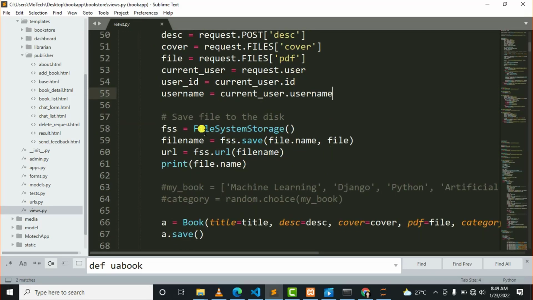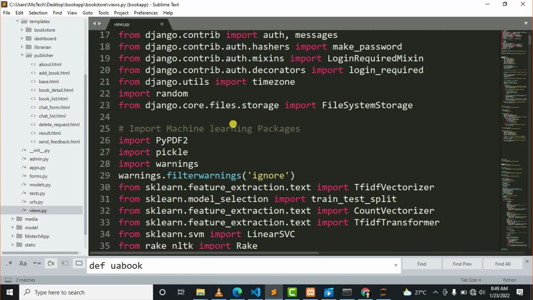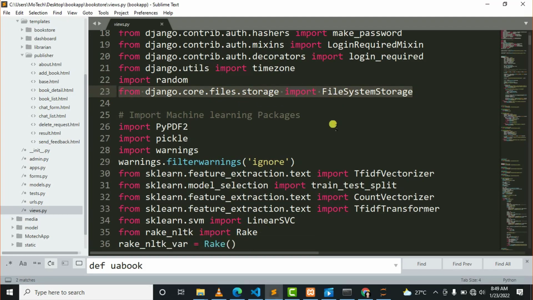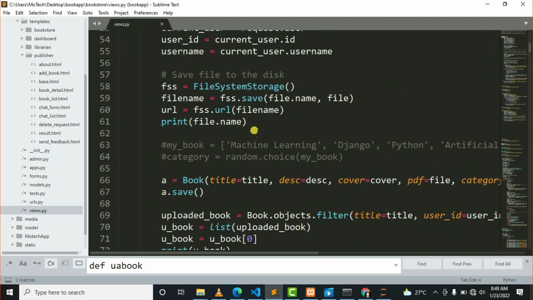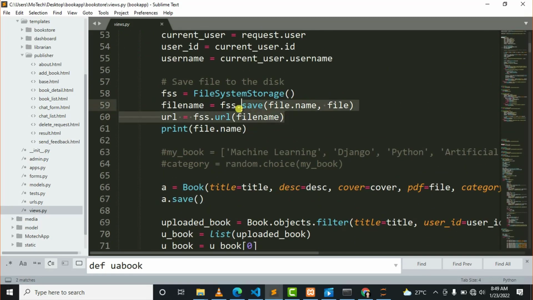This FileSystemStorage helps us to save the file to the disk, but you also need to import it. I can show you here: from django.core.files.storage import FileSystemStorage.